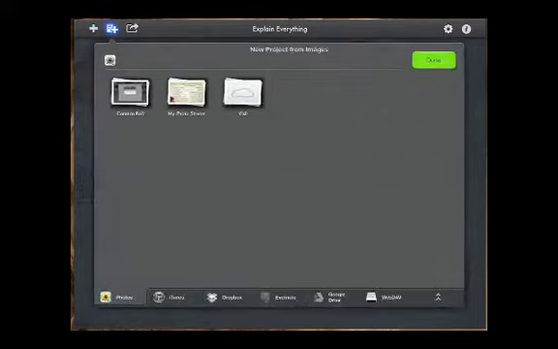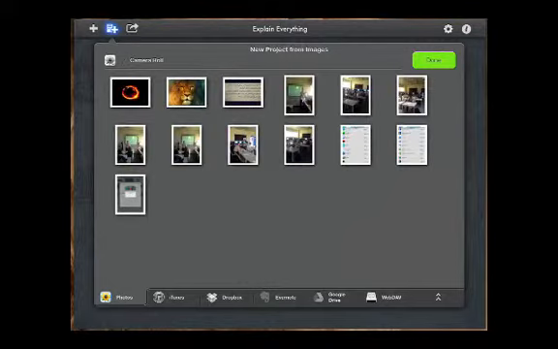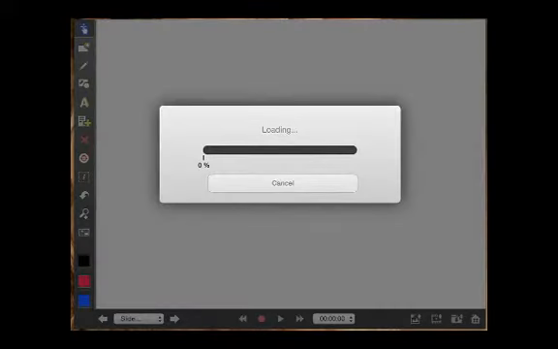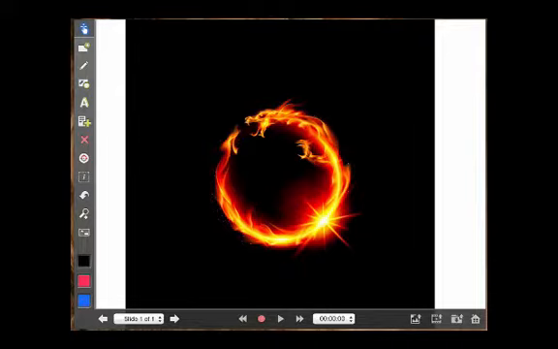The next button will allow you to choose medium from other places. You can select from Photos, iTunes, Dropbox, Evernote, wherever you have something that you want to use for your presentation. Today, we're going to select from our camera roll. Simply press on camera roll. We will select one of the photos and select done. All right, now we have this photo to work with.